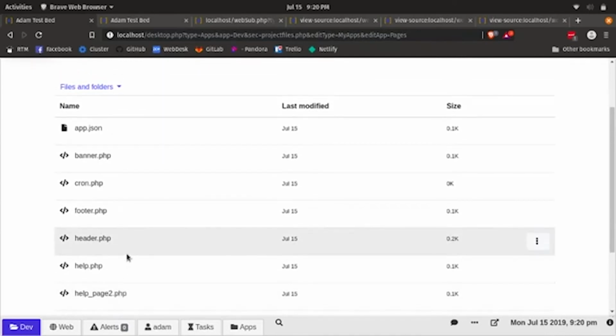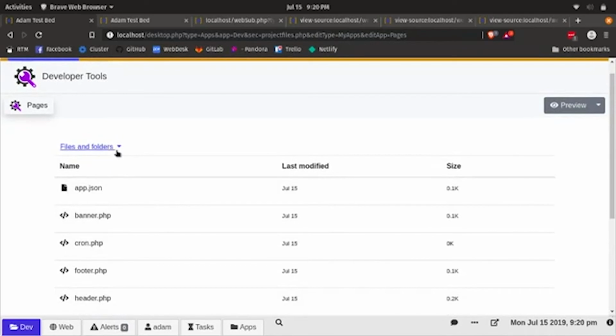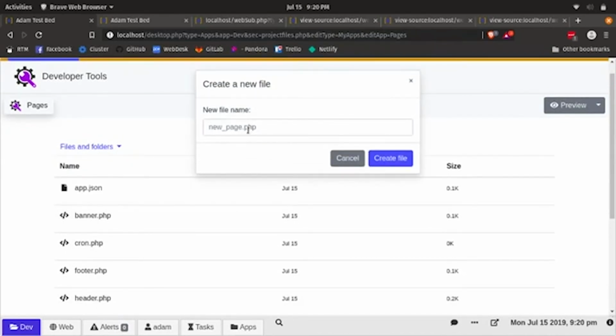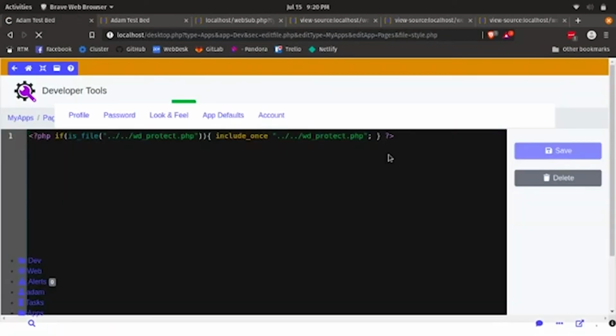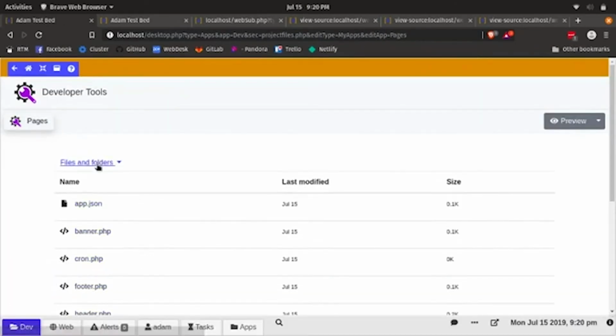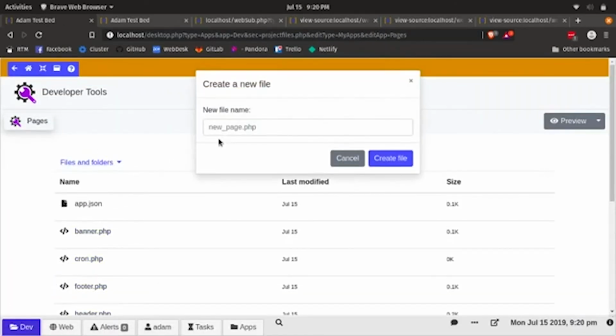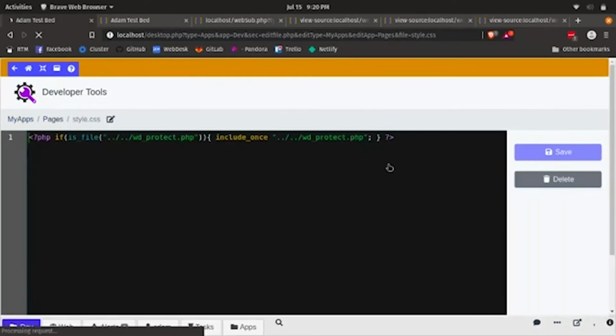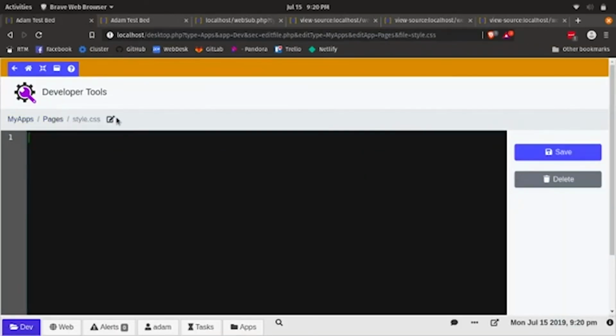There are a couple others I forgot to mention. The only other one I'll mention right now is style.php. So if you make a file called style.php, it will add this style, not style.php, I said the wrong thing. Let me go back. Style.css. That makes a lot more sense. Okay. We take this out of here.